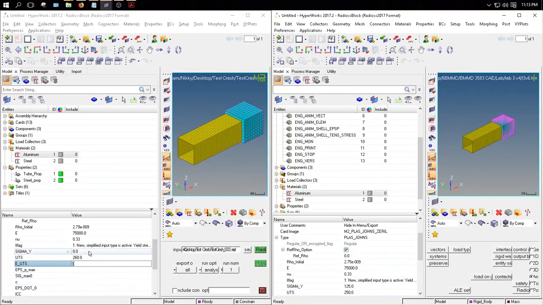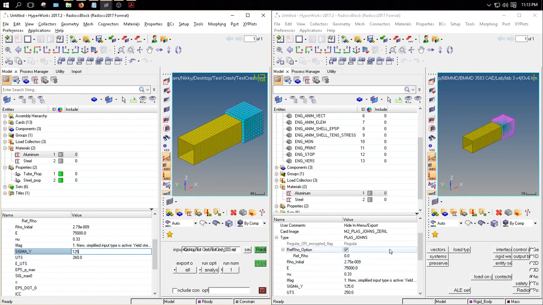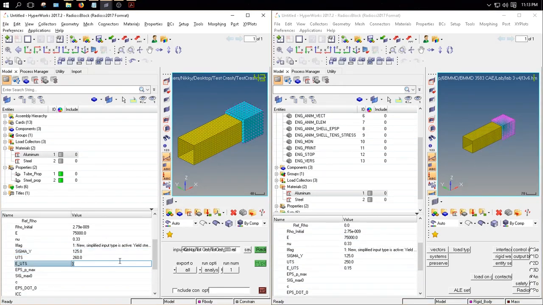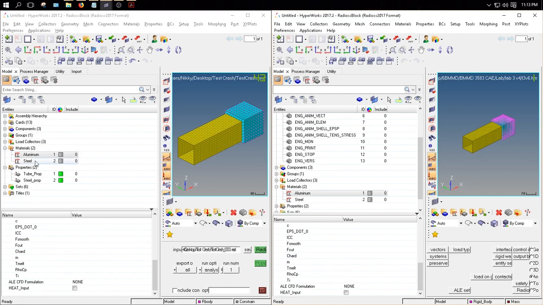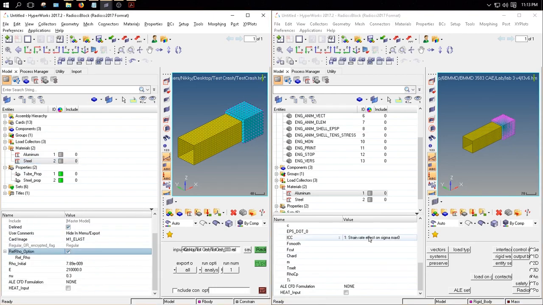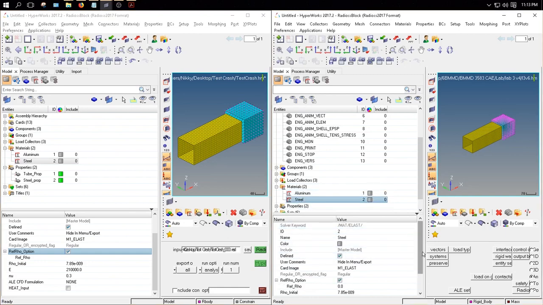Sigma y is 125. 0.15. Okay, let's check the steel. Tick the reference row option. 0.2. Okay, everything is fine here. So let's try again.